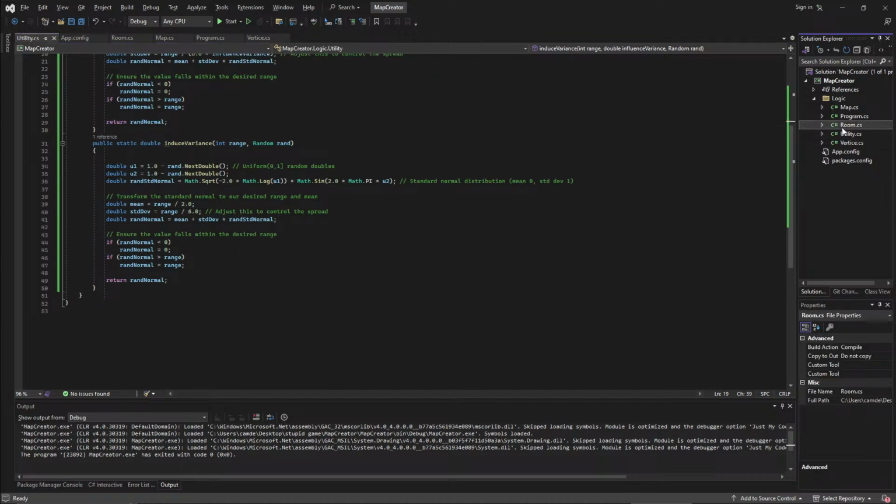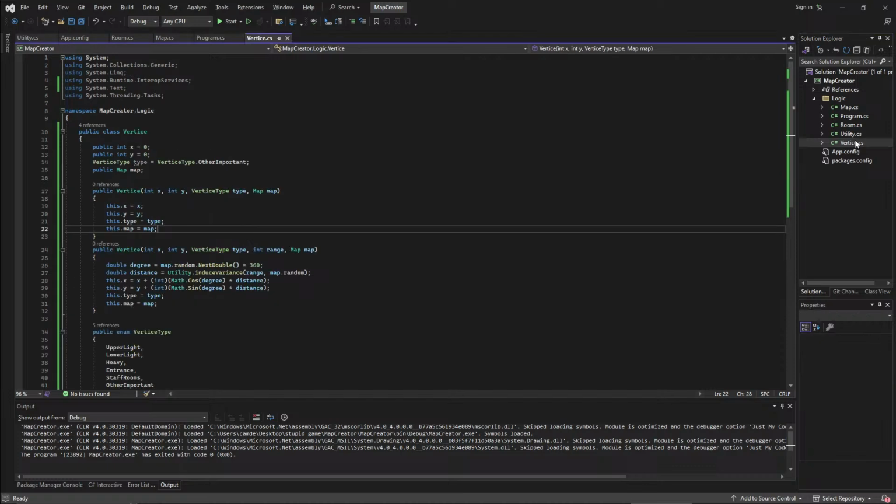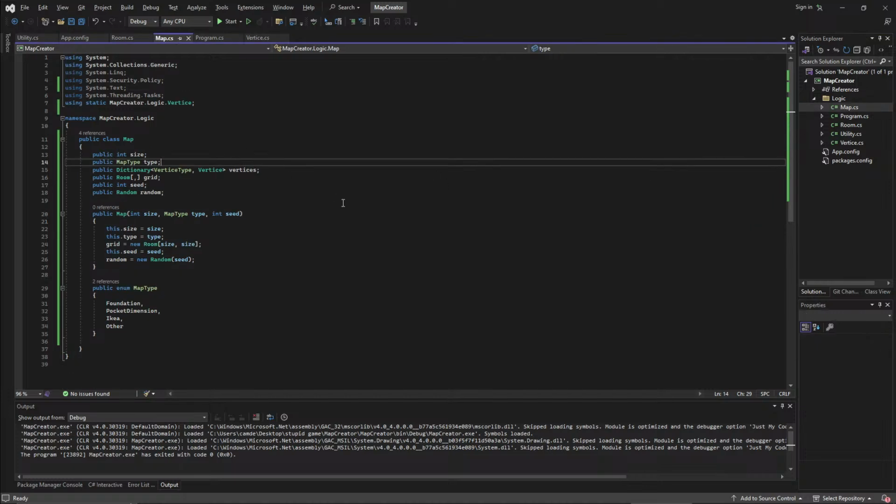But before we do any of that fun stuff, we have to work on the very basics. Now that I have the variance done, I need to make the vertices on the map, right? So let's do public void generate map.